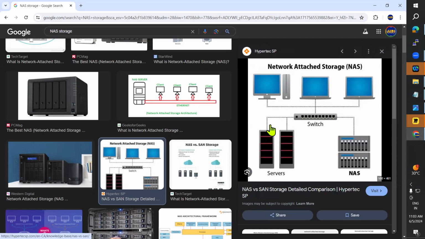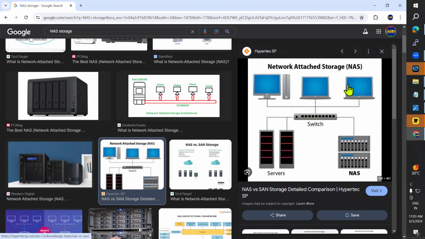The servers connect to a switch, and from the switch to NAS, network attached storage, like an internet connection. So through the LAN cable, data will flow from servers to NAS and be stored in NAS.